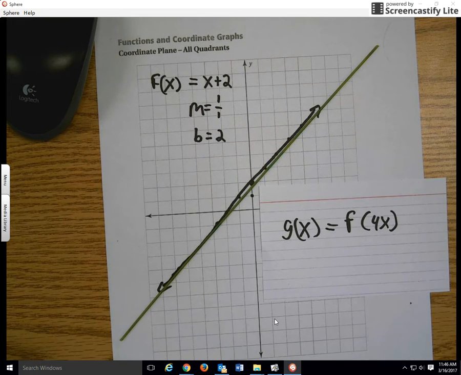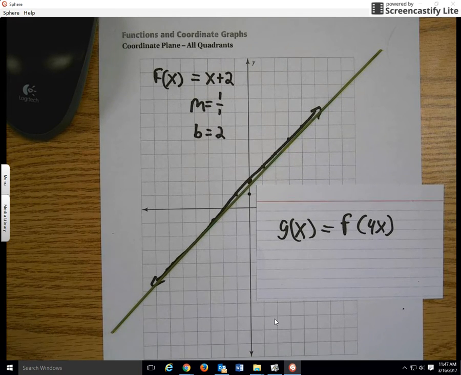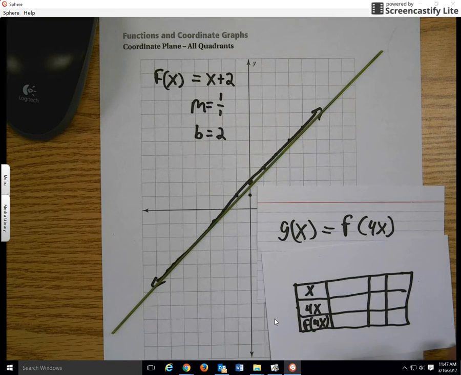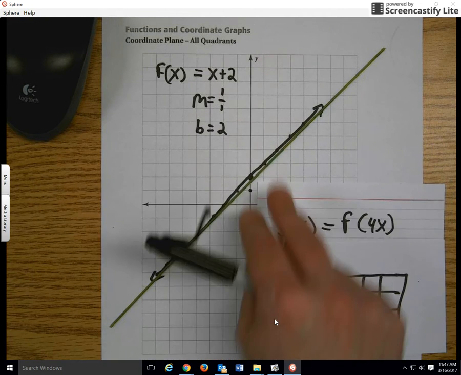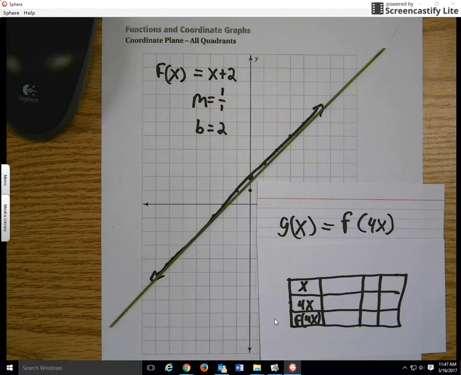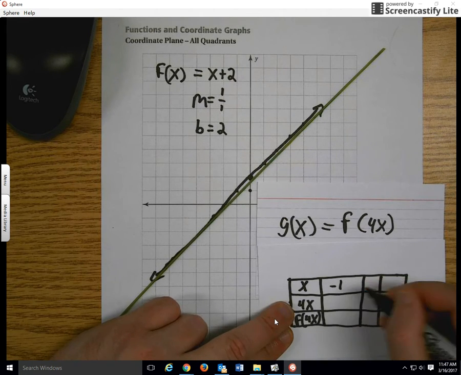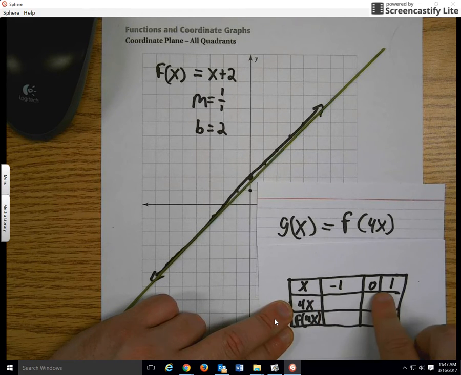So it wants us to transform it. And last lesson, I hinted that the easiest way to do it all is by making this little chart here. It's really the quickest way to do it, and then from there, you can move your line. It's easy when the input is what's being influenced, because all you have to do is choose any numbers for your x. I'm going to make the numbers small and easy, so I'm going to choose -1, 0, and 1.